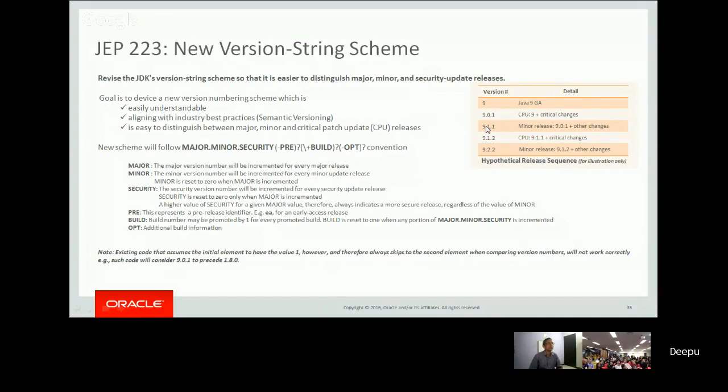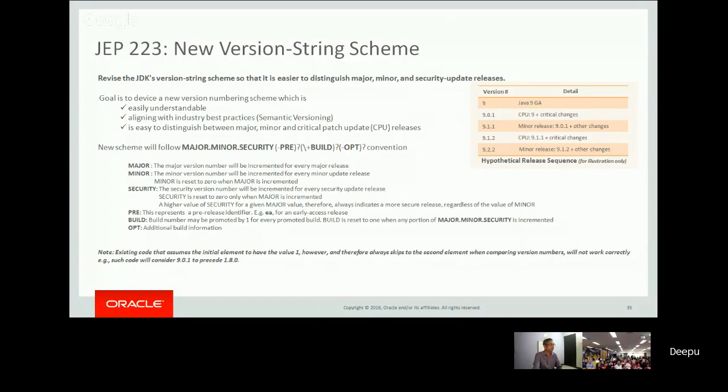When we have some critical fixes, like every 3 months we have a critical fix for Java coming out, a public version of Java coming out, then the number would be like 9.0.1. When there is a minor release, it will come to 9.1.1. So when you look at the third and the fourth one, 9.1.1, 9.1.2, it's very easy to understand. Yeah, 9.1.2 is the latest version with respect to critical fixes. It is the most compliant and most secure version of Java. But if you look at 9.0.1 and 9.1.1, from a security standpoint, it's exactly the same. But you will have some minor features added because the middle one, 0 and 1, is incremented. So you know that a minor release has happened in between.